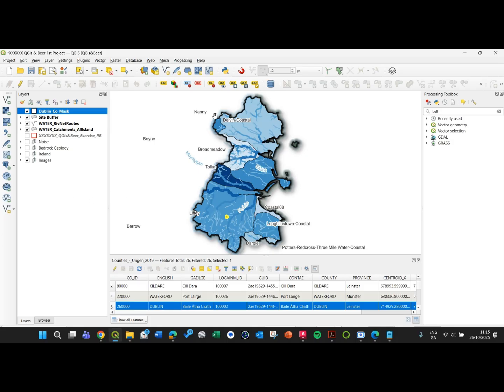I'll not change the color symbology because it's just an example, but we should change the symbology to another color pattern to make a better contrast between the river nets and the catchments. But let's keep this simple for now.